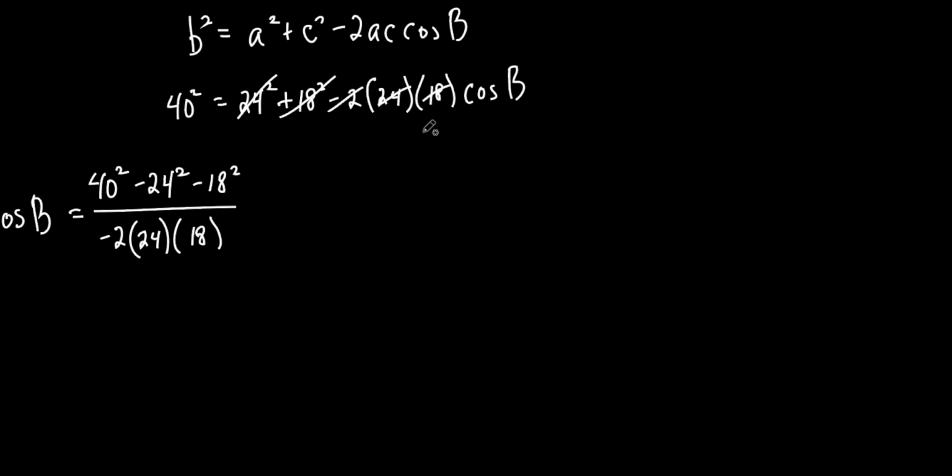It seems like a complicated step, but it's pretty easy. I just subtracted a couple things, and I divided three things. That's all I did, all right? Didn't even do any arithmetic yet. I just moved everything to the other side. Now, if I want to get B by itself, how do I do that? Take the inverse of the cosine. So technically, it's going to look like this. It's going to be the inverse cosine of all this stuff.